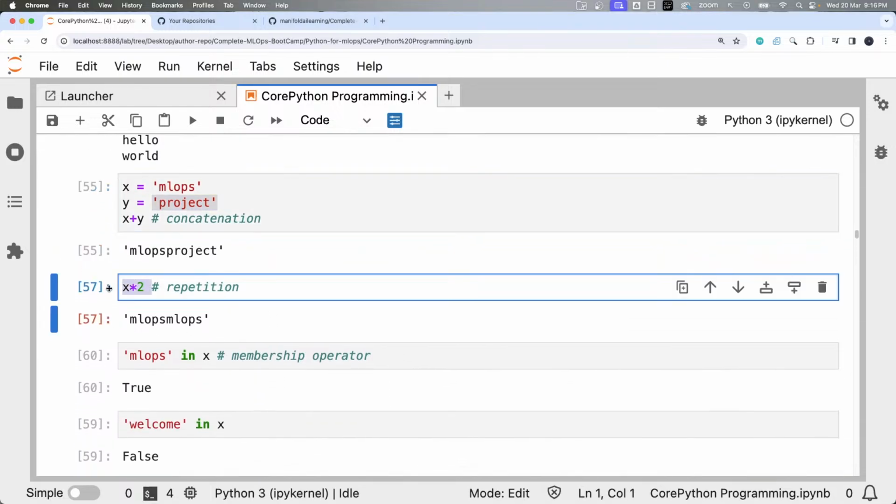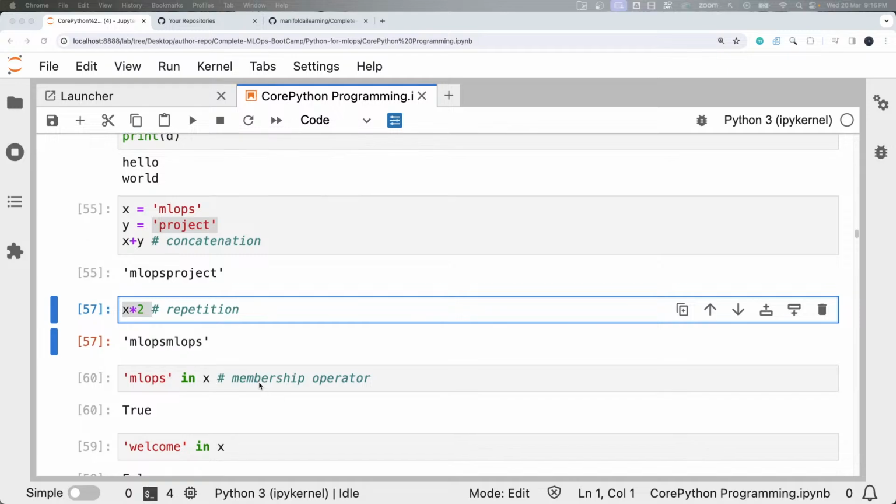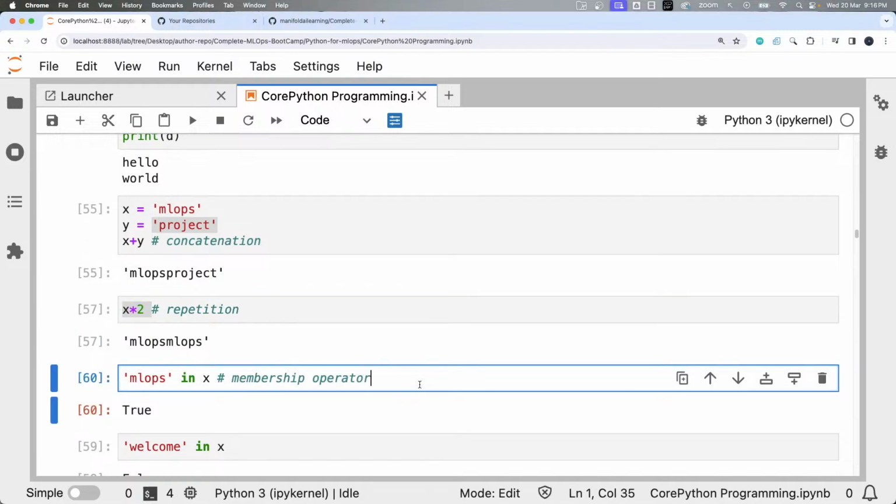Then to perform the repetition, we'll say x star 2. X star 2 is going to help me to repeat the same value multiple times. So that's the idea about repetition. The membership operator would help me to check whether a part of a string is present inside my given string, let's say in this case x.